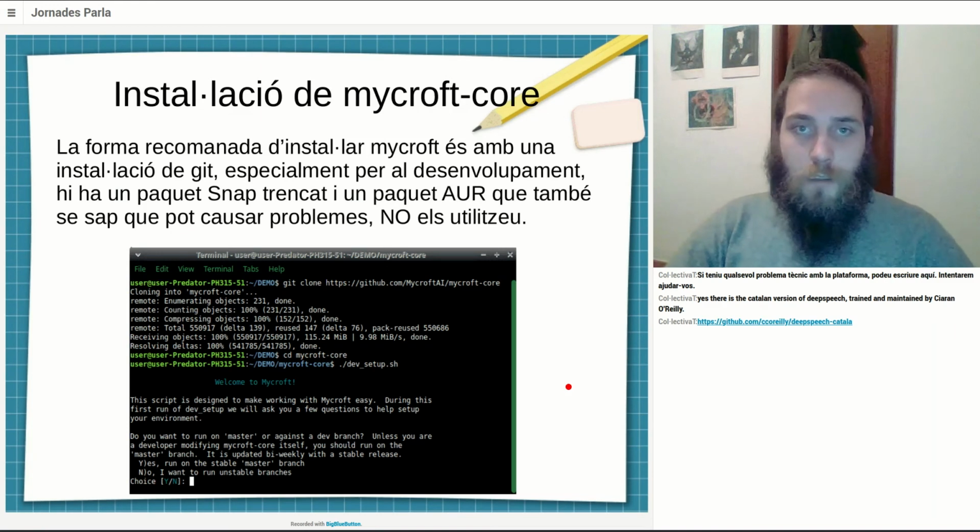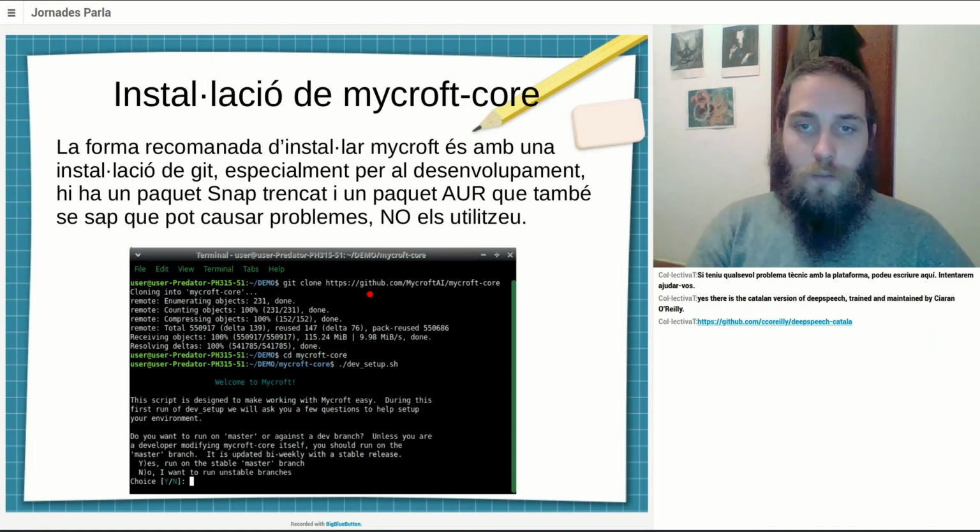But from the chat of Mycroft, from the Mattermost chat, it seems that it doesn't work very well. There's lots of people with problems, so it is not ready. It's official, but it's still beta, and so I would not recommend to use the snap package. If you are an Arch Linux user, you also have a package, but it's not official. And sometimes users come asking for help because it's not working well. So this one is not official. We don't know who is behind it or if it's even safe to use. So I would not recommend to use any of these approaches, but instead to follow the instructions on the Mycroft GitHub.